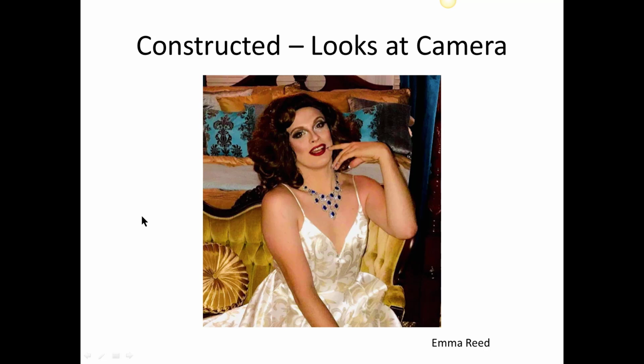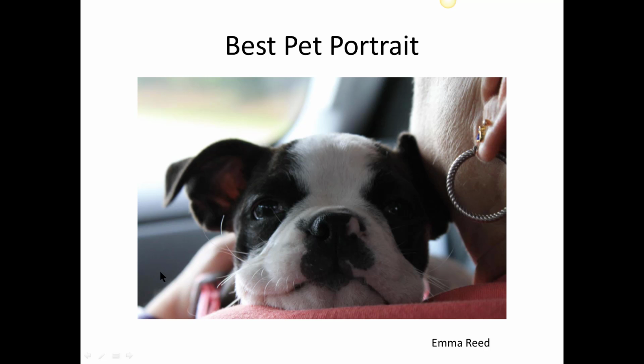This is Emma again, and this is kind of a glam shot, and I think the posing and the lighting, all of it works really well. What I don't like so much is the background is kind of cluttered. If this had been like a limbo black here in the back, or maybe a sheet or a blanket or something like that, I think it would have been a little better, but it's nicely done. This was definitely the best pet portrait that was sent in, and it's great. Part of it again is this lighting, low, late afternoon lighting. I kind of like this little prop kind of thing over here. Really nice.